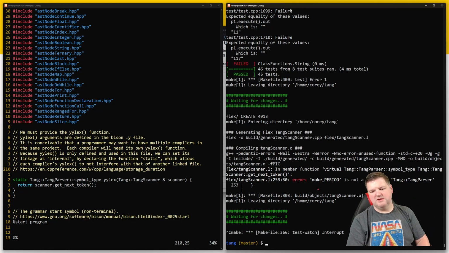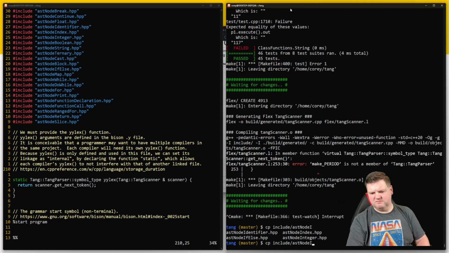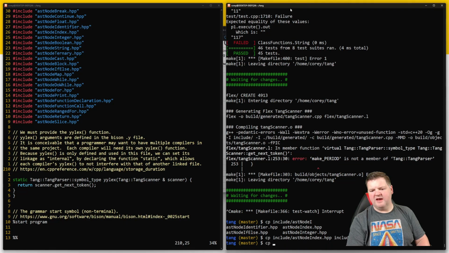So I'm going to copy the include for the AST node index, but it's going to be called AST node period .hpp, and copy the source for AST node index, and that will be called source AST node period .cpp.